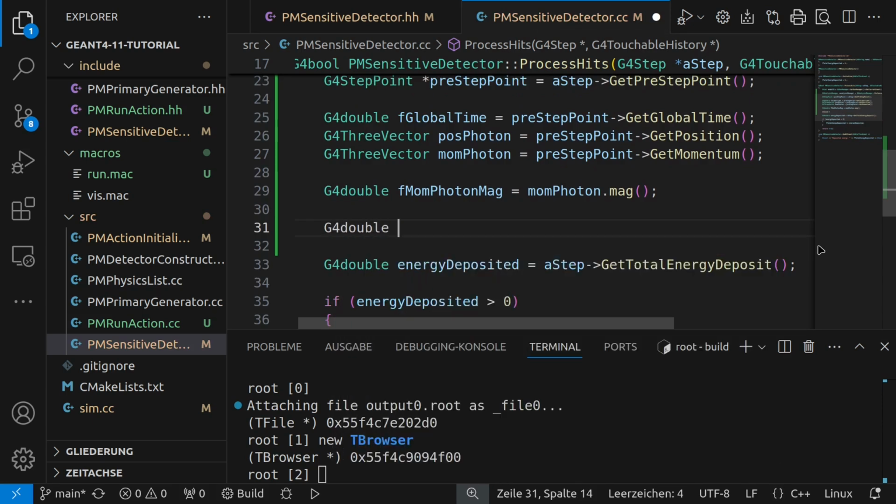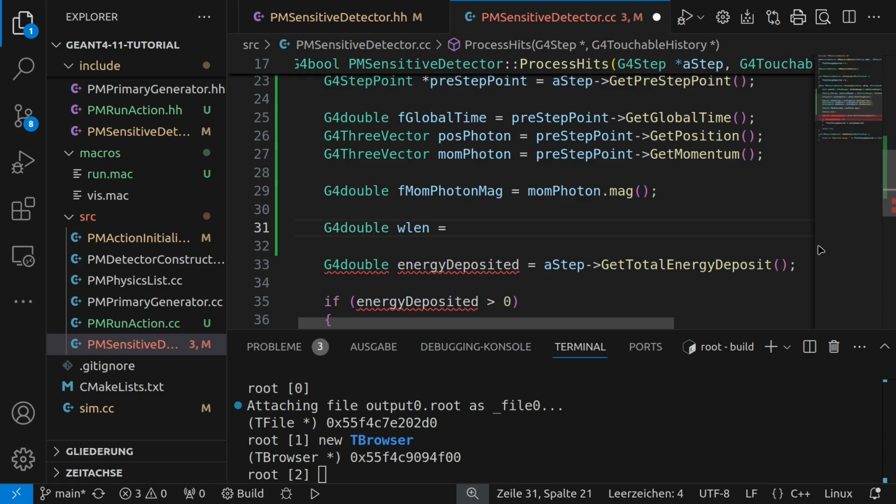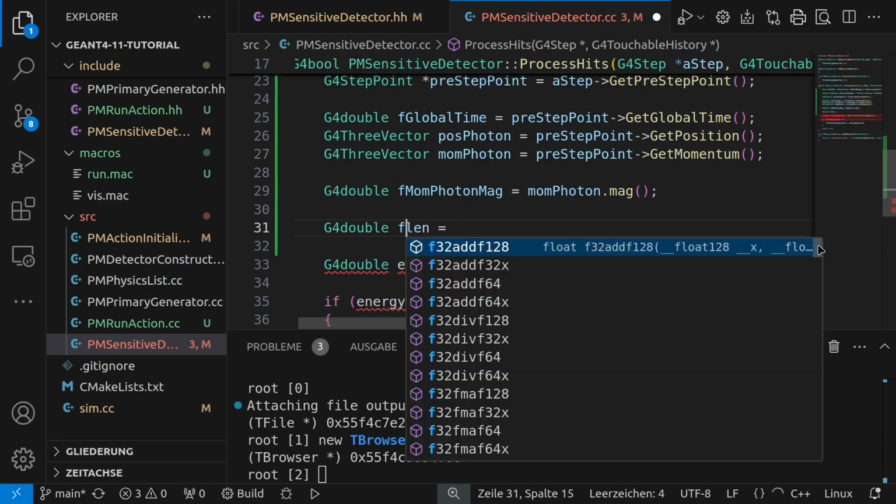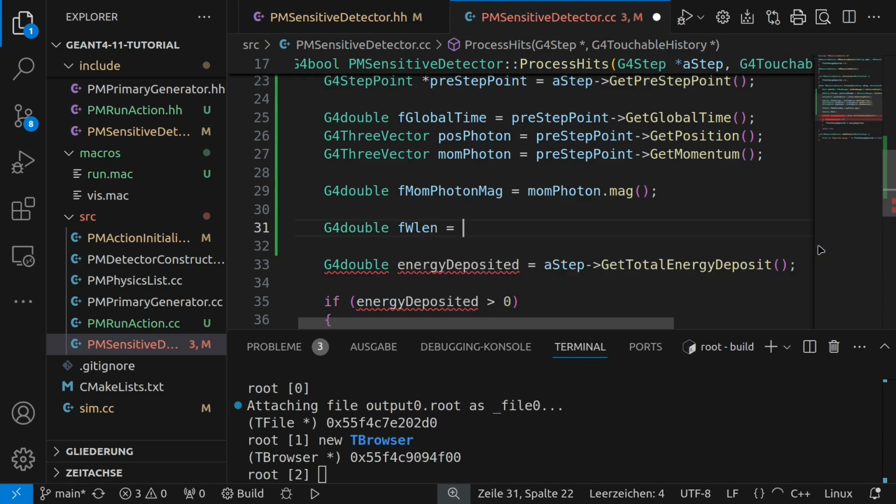And then in the final step, we can directly calculate the wavelength, WLen, I will call that maybe, or again, we can call it like that. And then we can write here 1.239841939. And this is our conversion factor of the energy of the photon into wavelength.